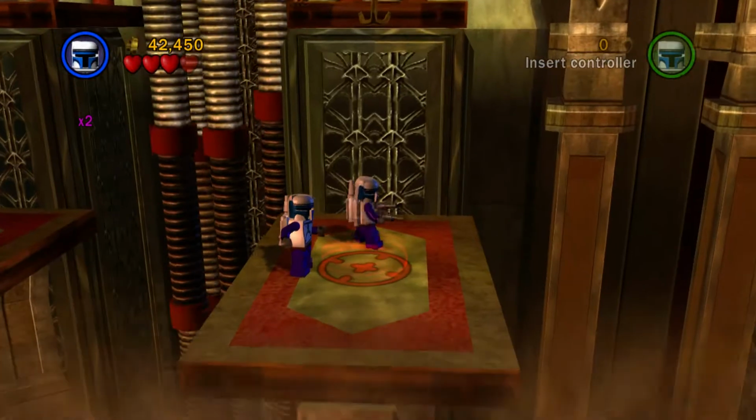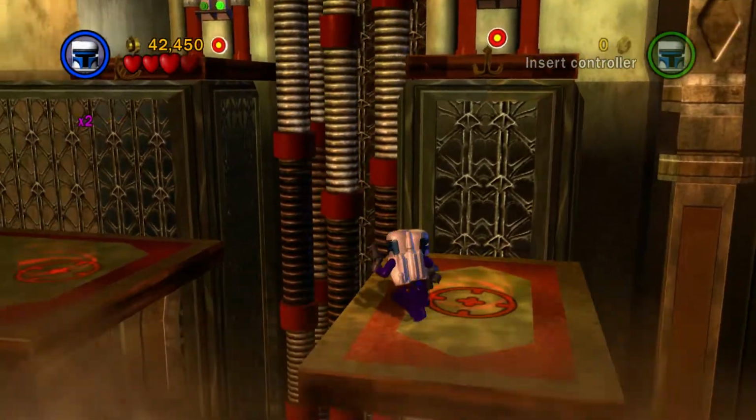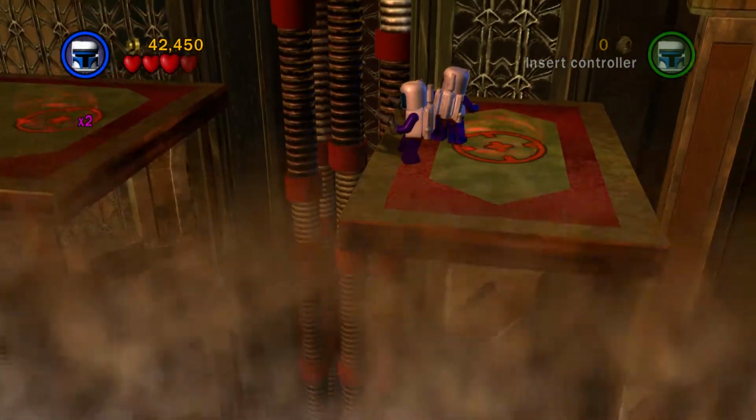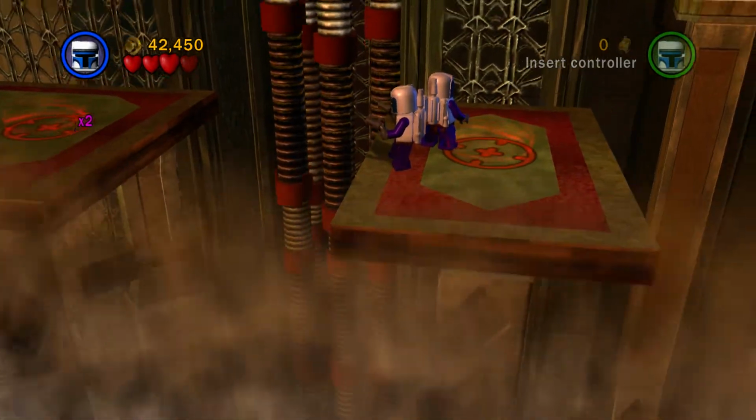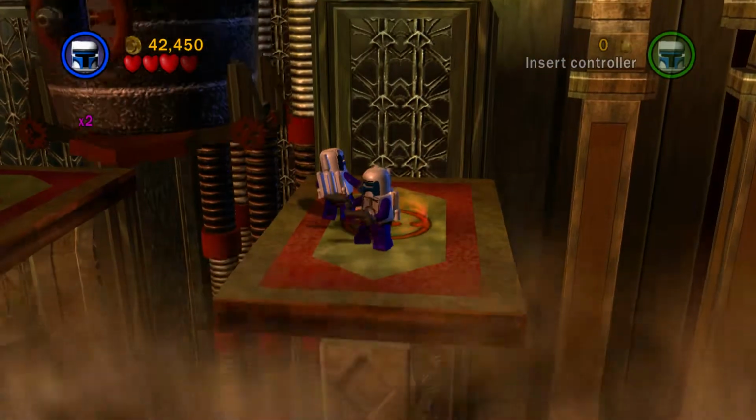Now, as you see, obviously we weren't on that, so it just left us. But don't worry, there will be another one. You can't get on that one anyway, because you can't both hit the switch and be standing on it. Unfortunately, it's just a little bit of a waiting game.